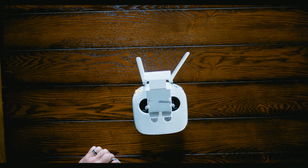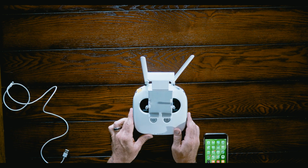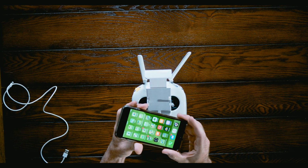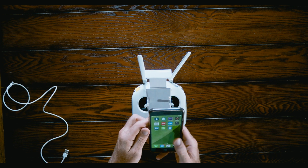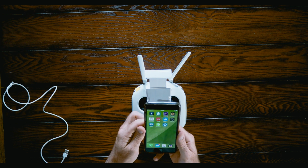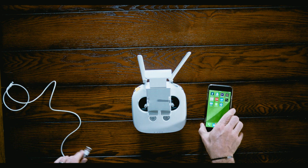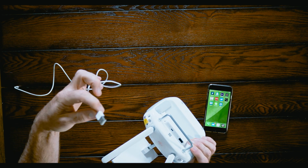Okay, we have the drone out of the box and put together, and now we have the remote here, and we're going to go ahead and put the phone on the remote. So here we have my phone, which is an iPhone. You're going to have to download the DJI Go 4 app for your phone. I already have that downloaded on my iPhone here. We'll set that aside for a second. First thing we want to do is take our phone cable, the normal USB plug.